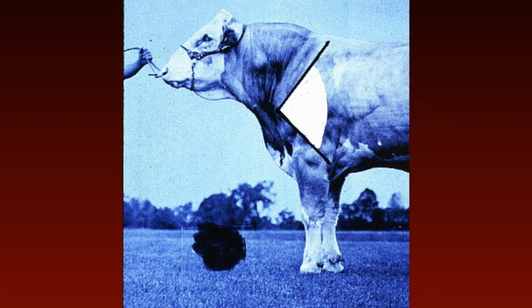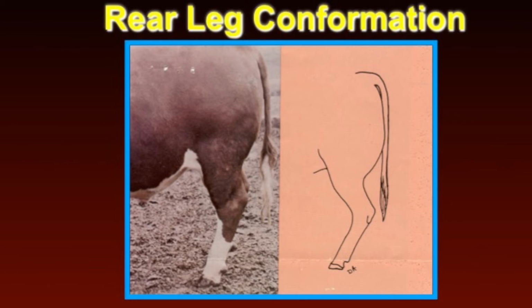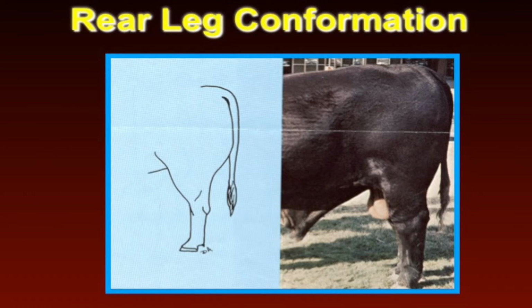The heavier those cattle get that have some of those structural defects, they will begin to break down and have some challenges down the road. Here's another example of rear leg conformation. This animal would be a little bit sickle hock there. You can see the picture diagram on the right and the bull on the left there. So he's got a little too much angulation, versus this one has got not enough angulation. And if we imagine those lines drawn on this bull, look how straight he is, all the way from his hip straight down. There's not a lot of angulation in the hock on these cattle.